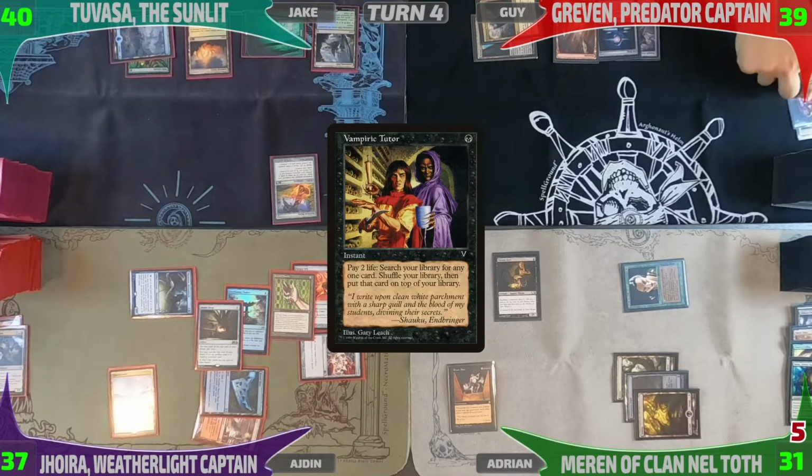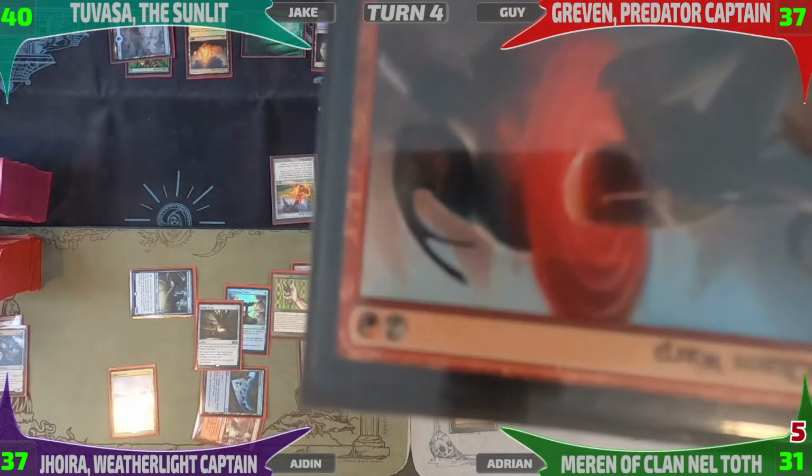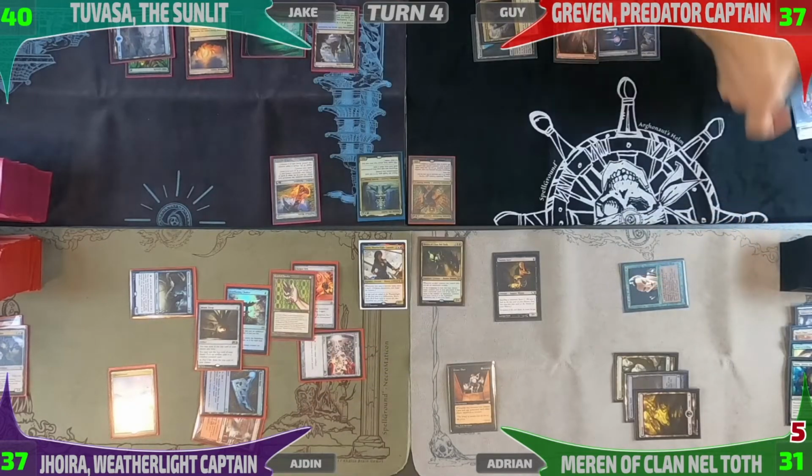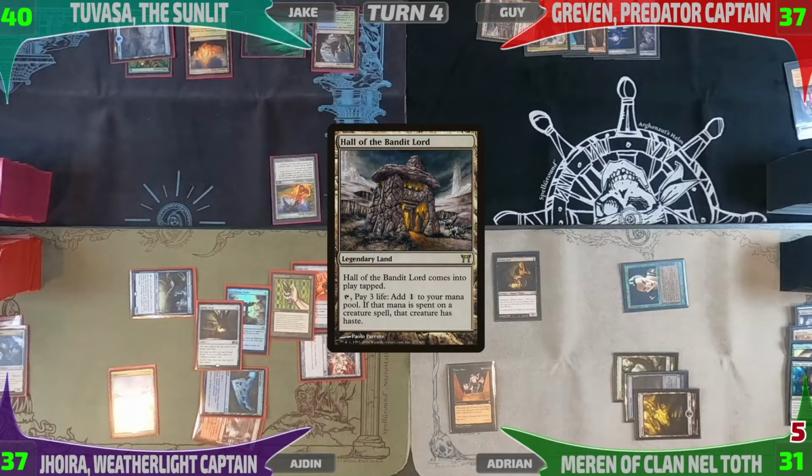He'll tap for black, lose 2 life, and cast Vampiric Tutor. He's going to search his library for a copy of Chaos Warp, put it to the top of his library, put his deck back, untap his lands, and draw a card for turn. He'll play Hall of the Bandit Lord, passing the turn to me.